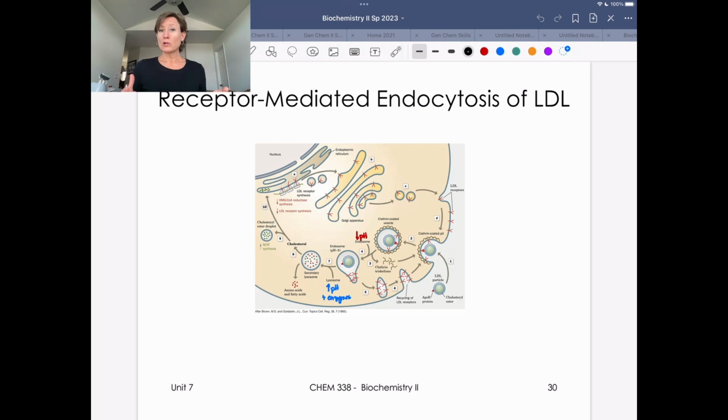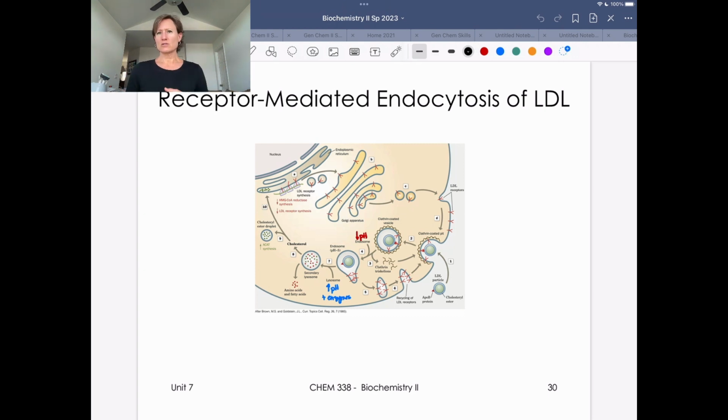So we've spent the bulk of our time in this learning unit on lipid metabolism, talking about dietary lipids, which are really triglycerides. So taking those triglycerides in as dietary foods that we consume, and any excess caloric intake is ultimately going to be converted into triglycerides or stored as triglycerides in adipose tissue.